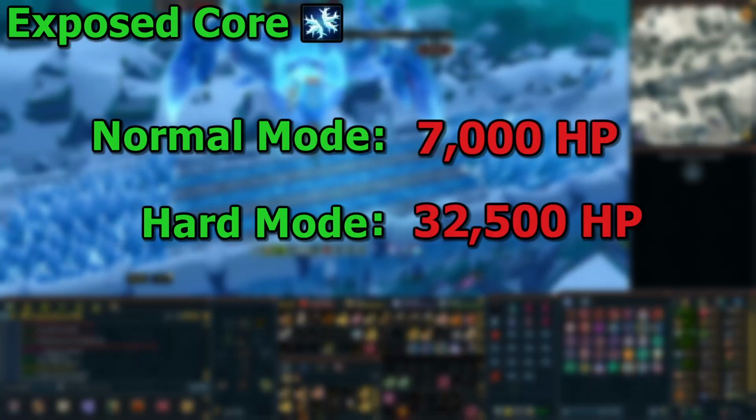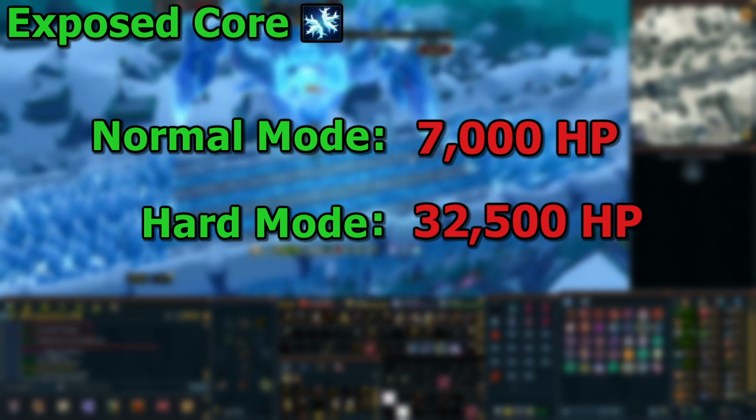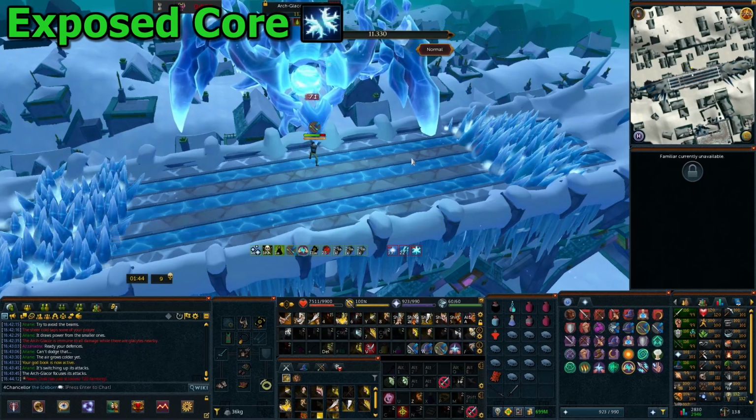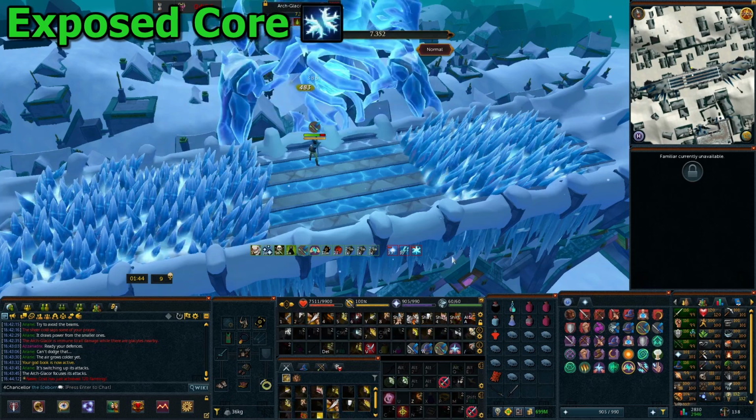In normal mode, each arm has 7k hit points. In hard mode, each arm will have 32.5k HP. At 2500% enrage, the arms will begin scaling to higher HP, but you won't have to worry about that just starting out.